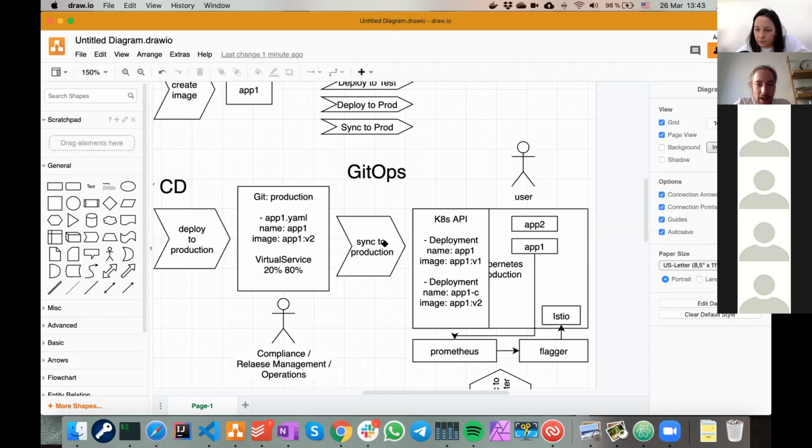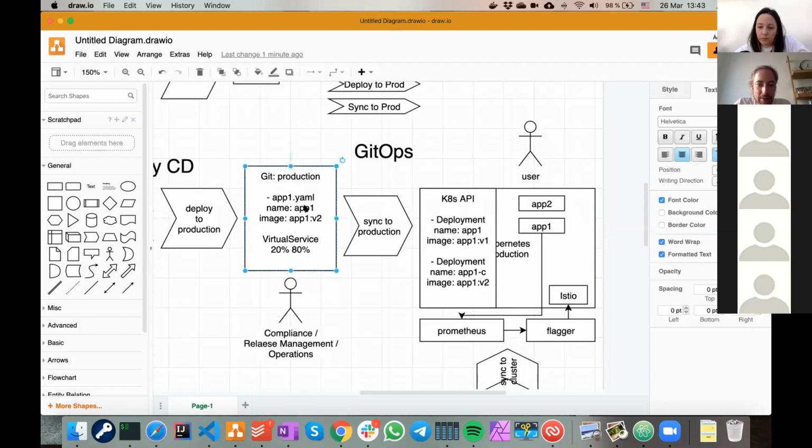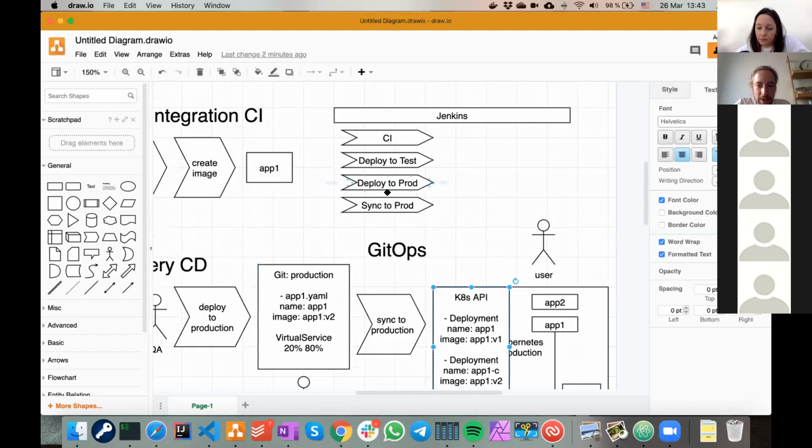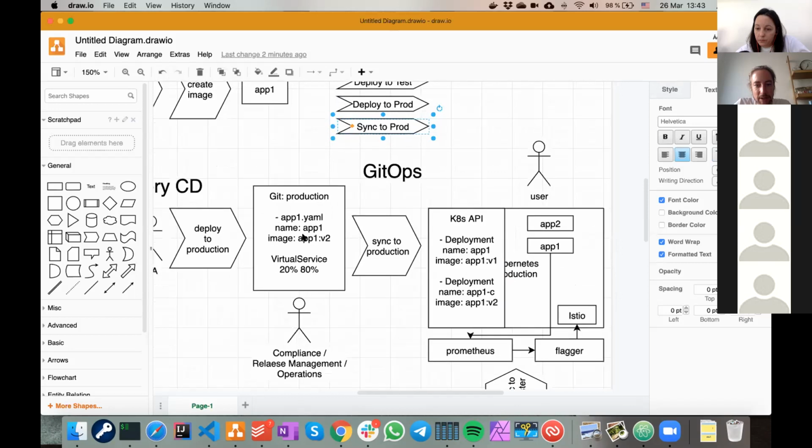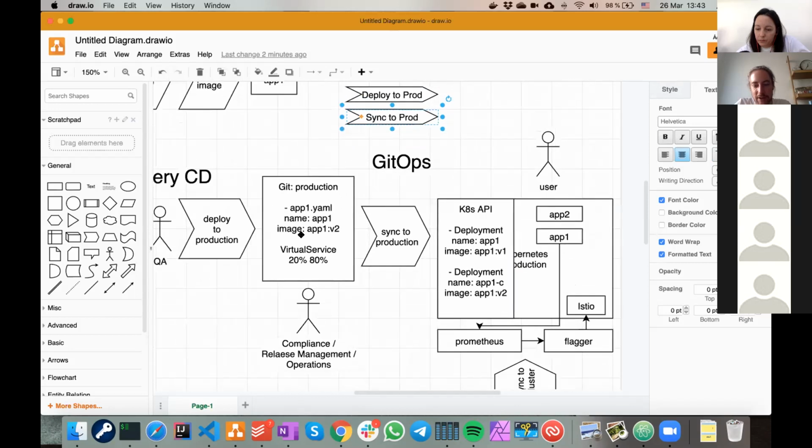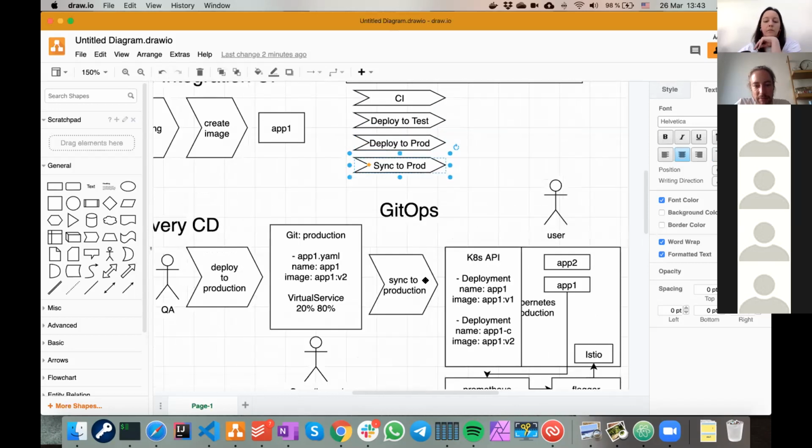And now we are syncing this Git repo to the cluster using a Jenkins pipeline in this picture. With the Jenkins pipeline, there is not much chance of actually monitoring whether the cluster is still in sync with the Git repo.